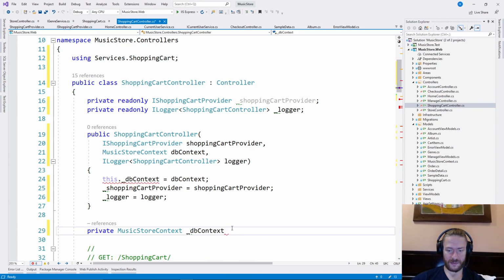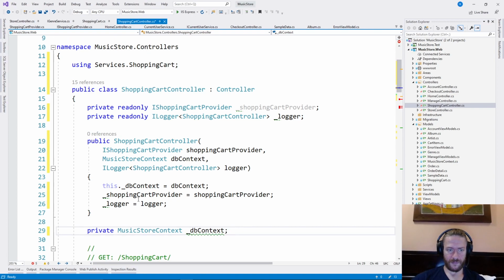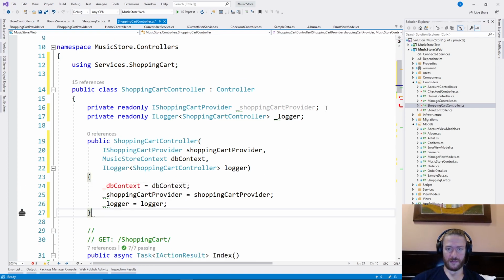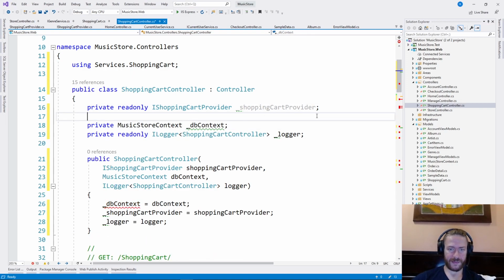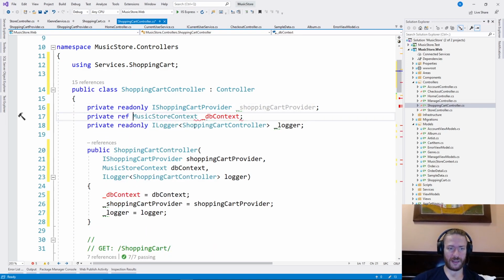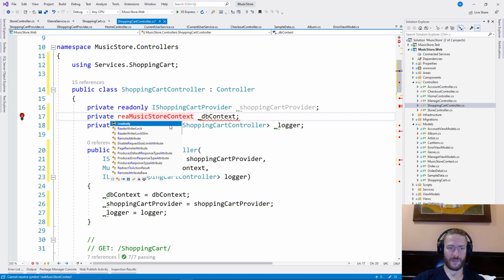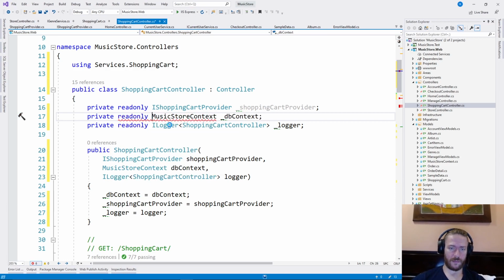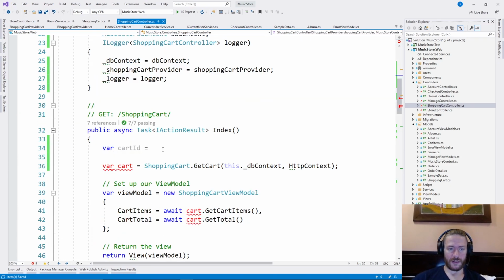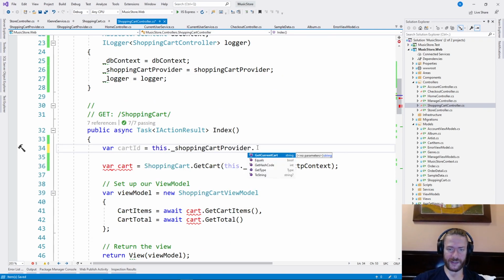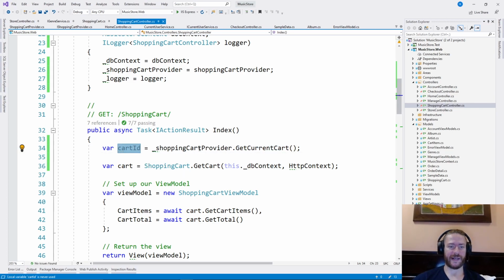Remove that, put it here, and add a read only. Done. So var cart ID is shopping cart provider get current cart. Done. We now have the cart ID.